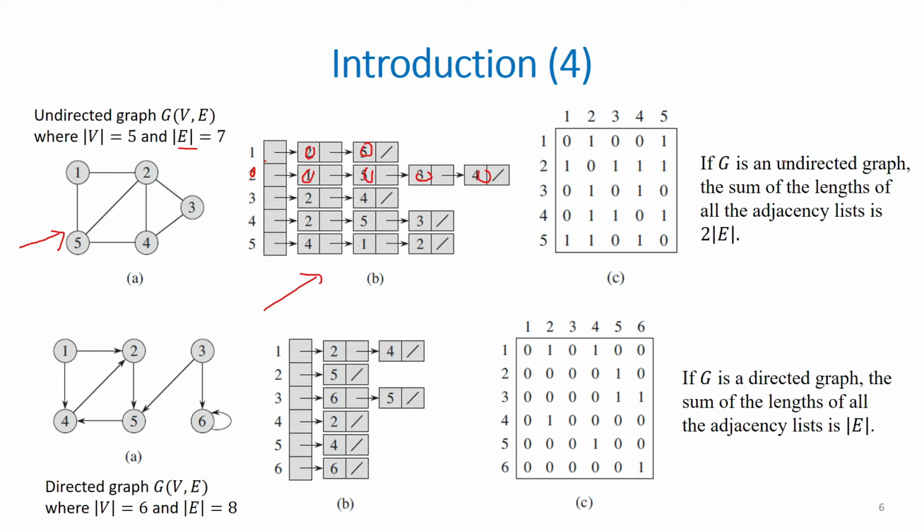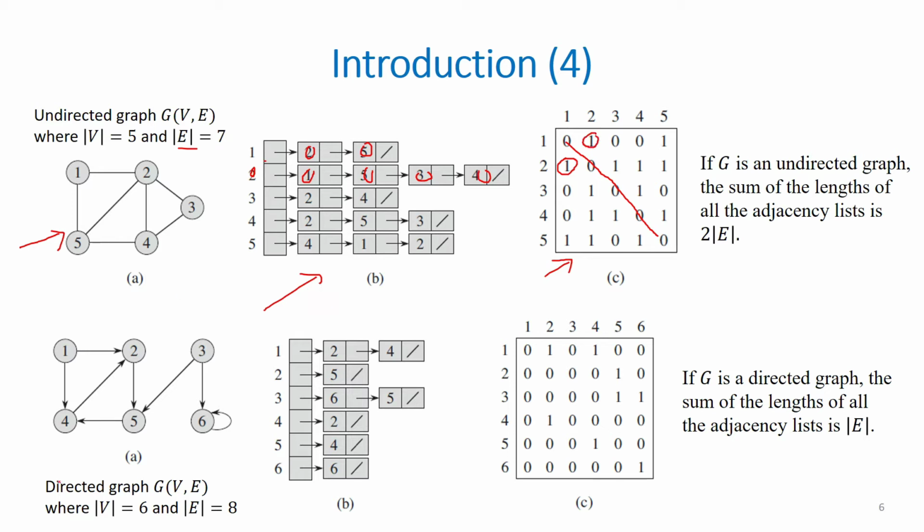In the adjacency matrix representation of this graph shown here, we have a square matrix with dimensions equal to the number of vertices in the graph. So since there are 5 vertices, the matrix is 5 by 5. The diagonal elements are all 0 because there are no self-edges, that is, edges connecting a node to itself. In undirected graphs, the adjacency matrix is symmetric. That is, for any 2 vertices that you choose, the entry for UV will always be equal to the entry for VU along the diagonal.